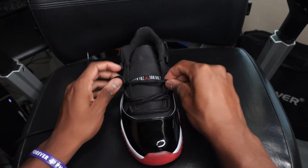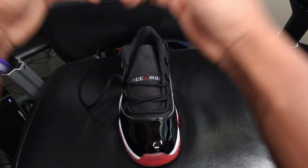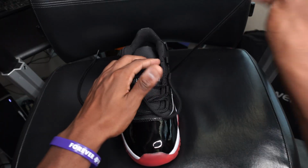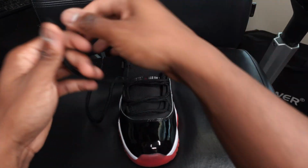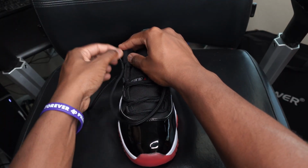Go ahead and adjust your laces too. And then as you're doing that, bring it up. And I don't think, honestly, when it comes to lacing Air Jordan 11s, they're hard at all. It's just really a matter of, like all things, taking your time. And these ones don't have as many lace eyelets too.